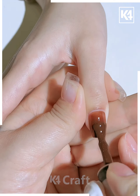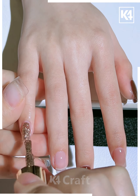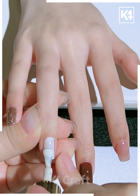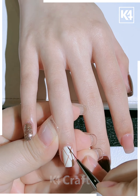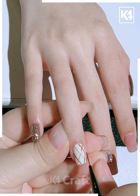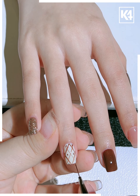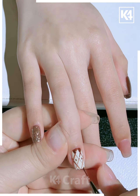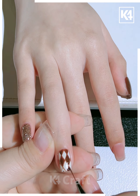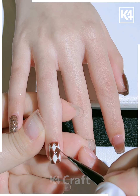For our next nail do, we'll start off by taking some brown paint and then paint the thumb and the middle finger fully with brown paint. Take some white paint, paint the ring finger with this, then take some more of the brown paint and make this texture design onto it. Add some glitter onto the little finger. Now add polka dots onto the ring finger and fill it in accordingly, using these polka dots to spread it around as such. Afterwards, it should have these diamond-like details. Make the borders more well defined by using gold for the borders as such.